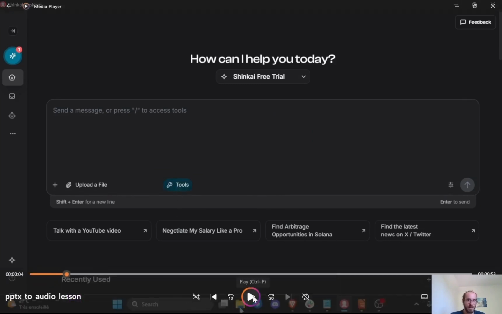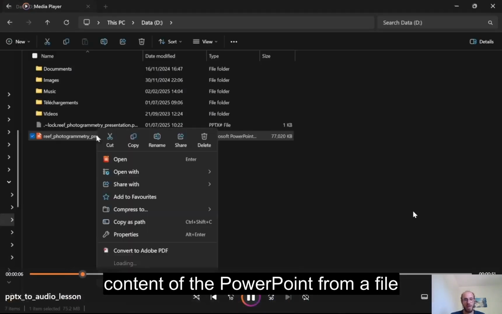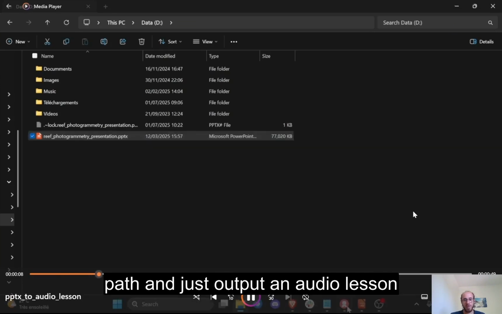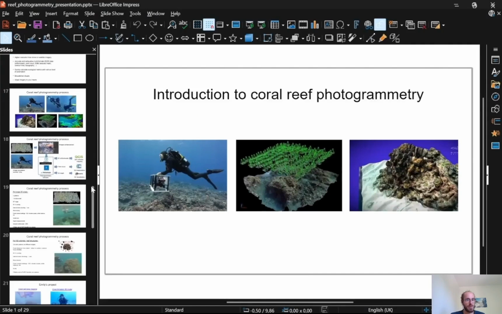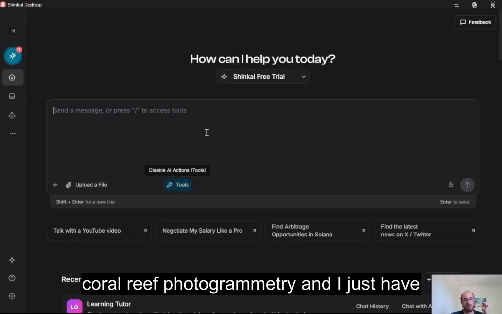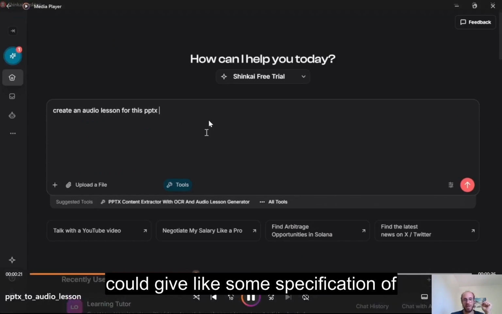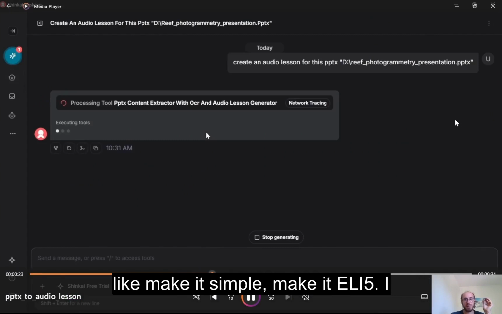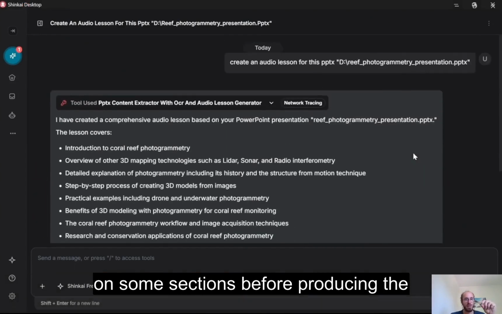So I created a tool that just extracts the content of a PowerPoint from a file path and outputs an audio lesson about it. And so we see here it's slides about coral photogrammetry, and I just have to create an audio lesson. I could give some specifications like make it simple, make it like I'm five. I could add some search tools to go deeper on some sections before producing the audio lessons.